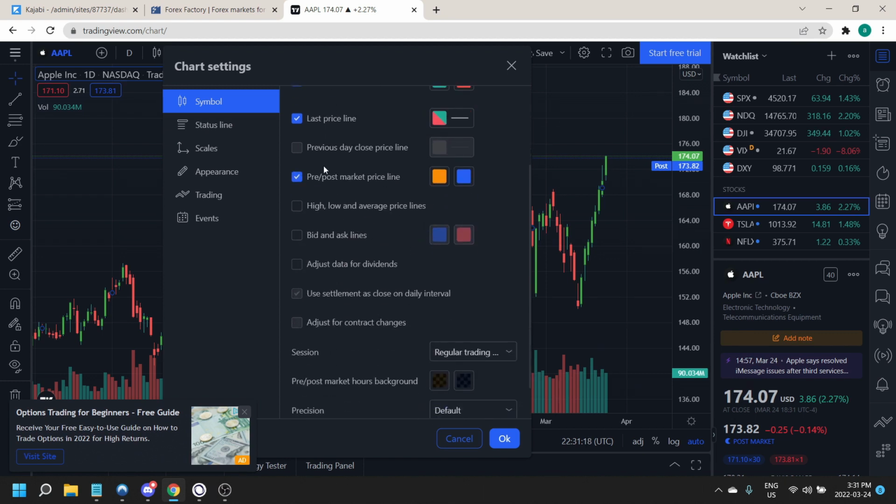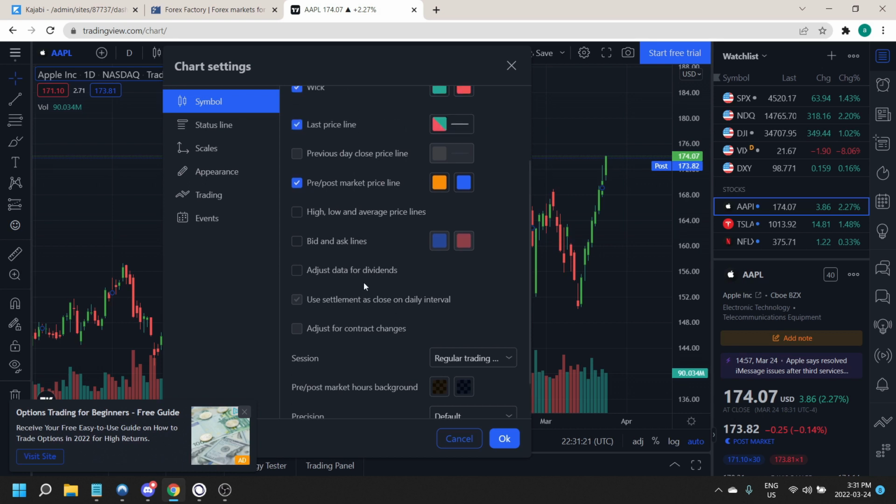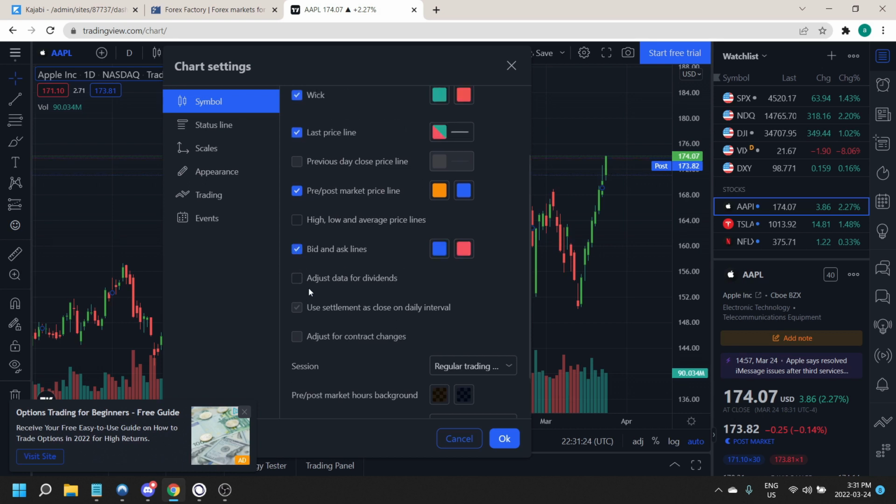Pretty simple. If we continue to scroll down, I really don't click on anything else. You can click on bid and ask, so that will show you the live market of what the bid and the ask is. That is nice to have if you are going to be trading on the TradingView platform. But I personally don't as of right now. I personally use MT4 to execute all my trades, but 99% of my analysis and time is spent here on TradingView, right? But if you want, you can connect a bridge from your broker to this platform, and you can trade on TradingView, and it will go directly to your trading account. That is something that you can do. Okay, so we can click on bid and ask, and it will have that.